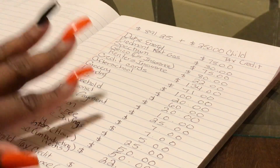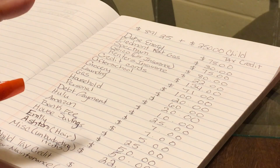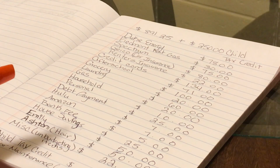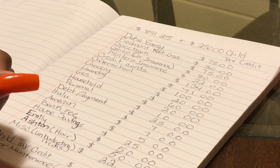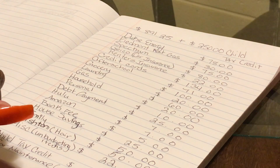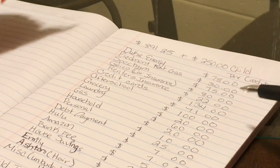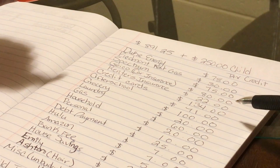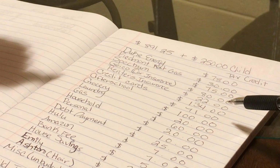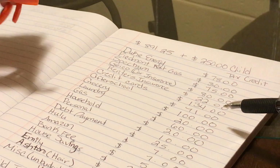But right now I get paid on the 15th and the 30th of the month. So typically, with my first paycheck, I pay my rent and my phones. That's why you also don't see phones on this, because my rent and phones, me and my daughter's phone, get paid with my rent. We have laundry, groceries come out of that, gas, and maybe one or two more items come out of that.